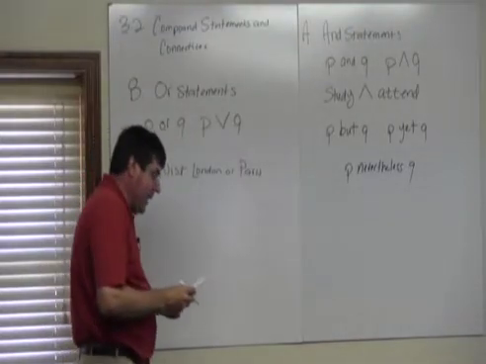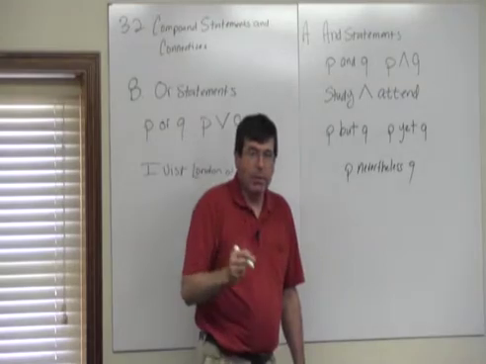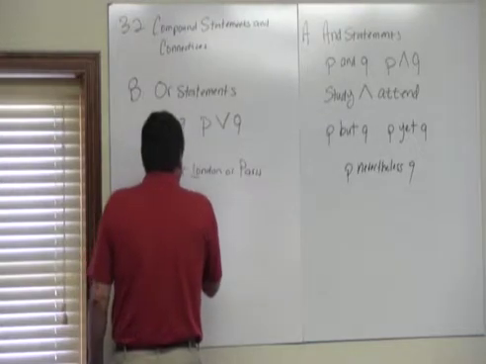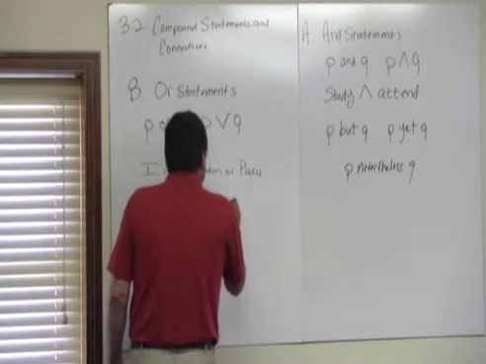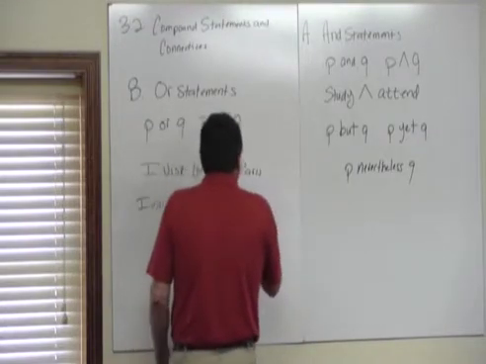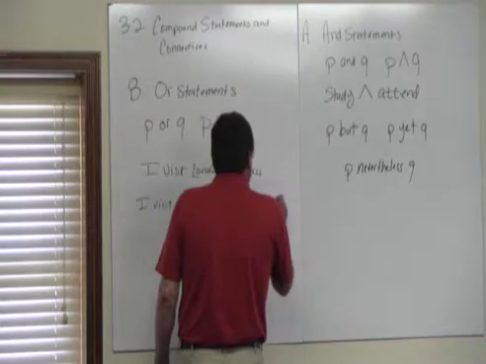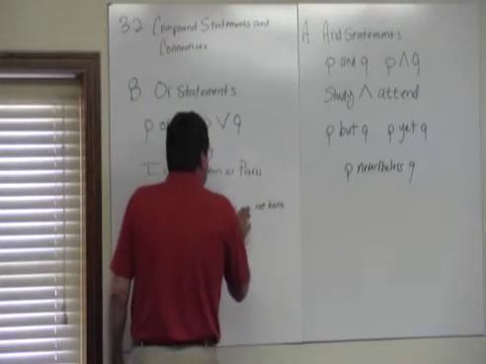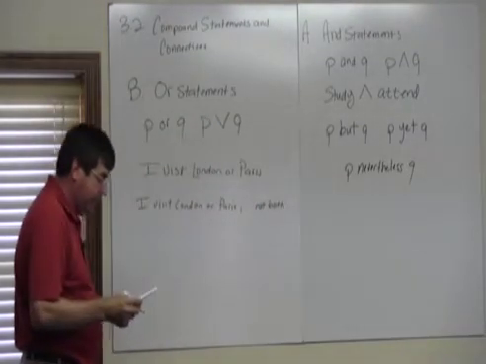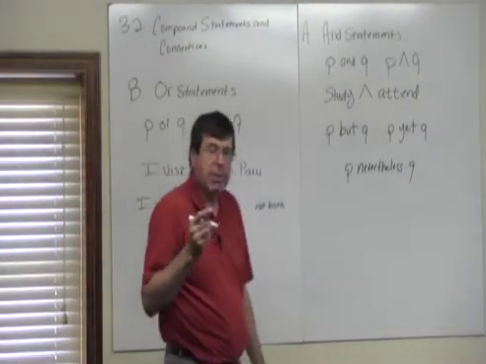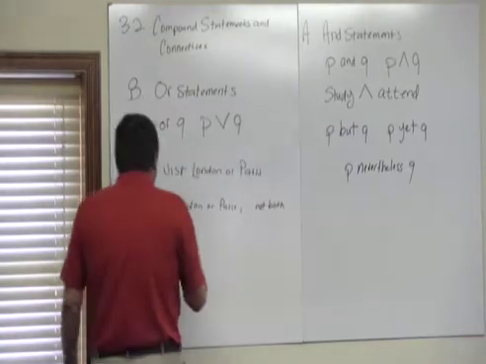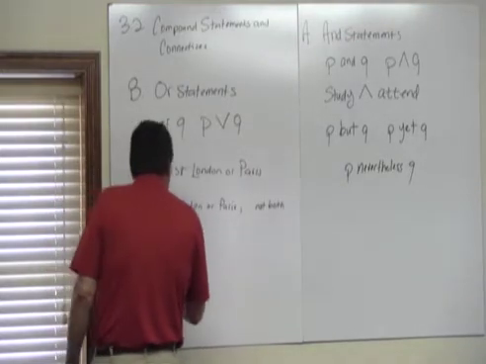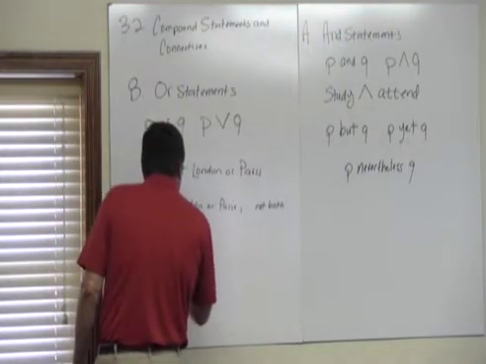Now, what if I wanted to say I'm going to visit them, but I'm not going to visit both of them? I would say I visit London or Paris, but not both. Or maybe if you want to, you could just say, I visit London or Paris, comma, not both. Now there are two types of or in our study. And we talked about this, but I want to give it to you a little bit better here. There's the exclusive or, and then there's the inclusive. Okay?